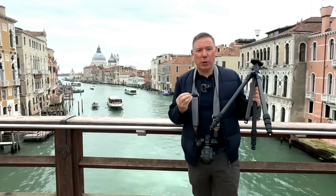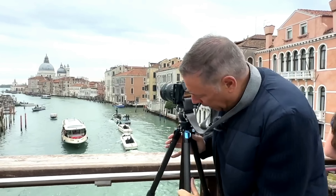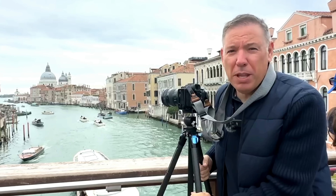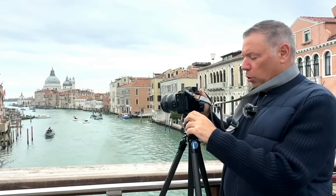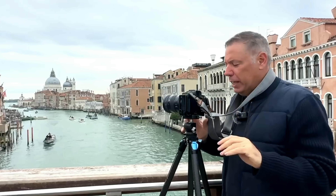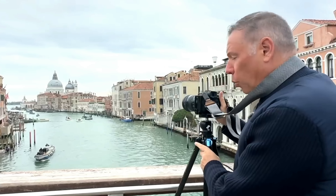Now I'm going to try a long exposure to make the water flatter. I don't like how the water looks, so I'm taking my tripod. I love this brand called Sirui — they're pretty cheap and I burn through them about once a year, but this ball head I've had for 12 years. It's a really wide-style ball head with a clamp, so you can go really fast without a screw, which I really hate.